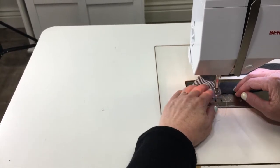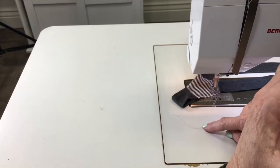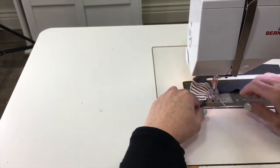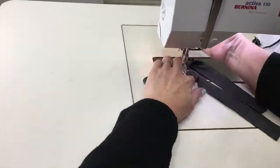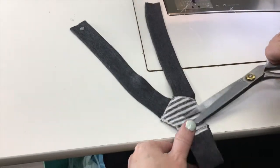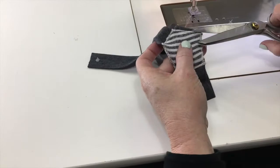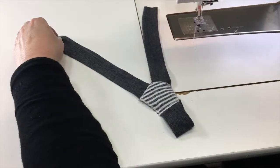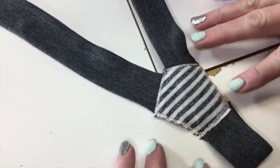Back stitch. And then if you want to go around it again one more time, you could. I'm debating if I'm going to or not. I think I might. Okay, so I'm done. I went around it twice. It's official, I do like going around it twice. It's up to you what you want to do, but I feel like it secures a little bit more, and it just looks a little bit better.